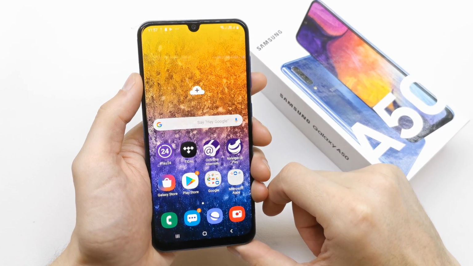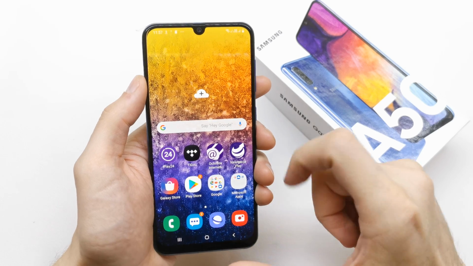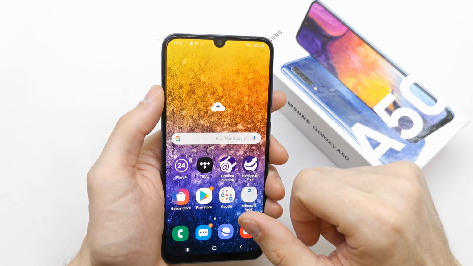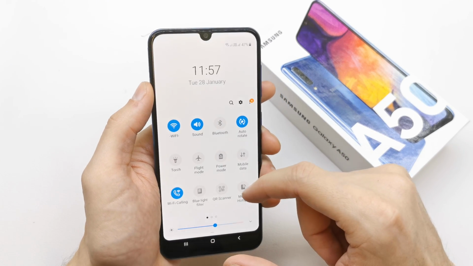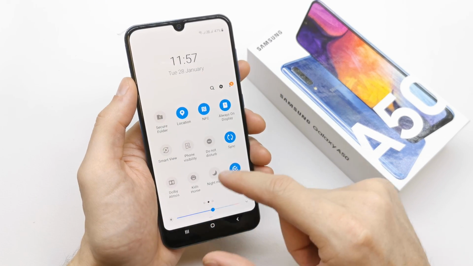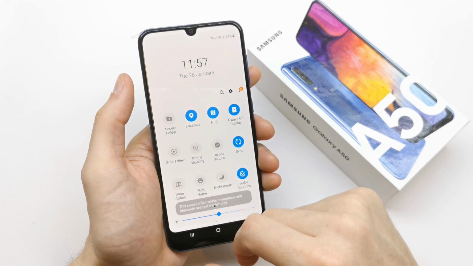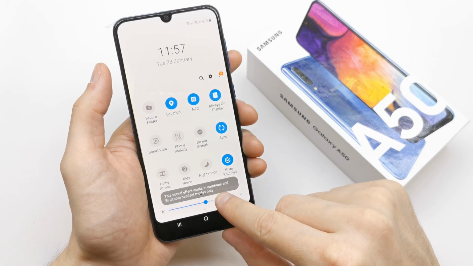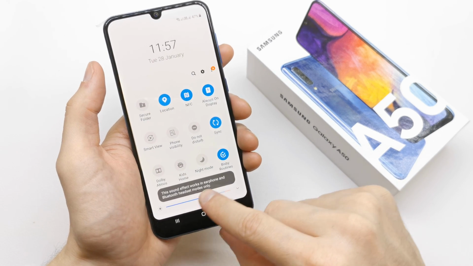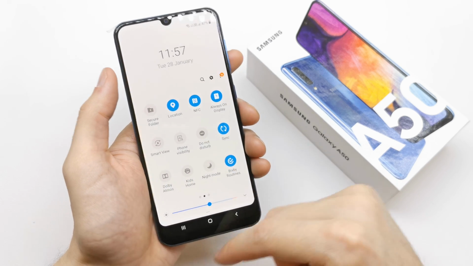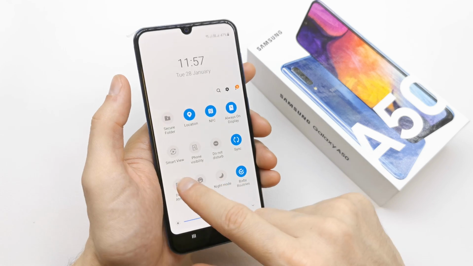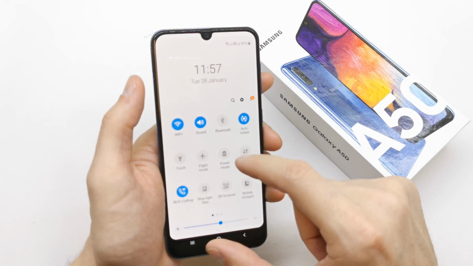Today I'm gonna show you how to enable the Dolby Atmos on the Samsung A50. There is an easy way to do it. Slide the upper bar one, two, go to the right, and you can enable it. The sound effects work in earphone and Bluetooth headset modes only, as you see. So if you have connected the headset or the Bluetooth, you can enable it by clicking it.